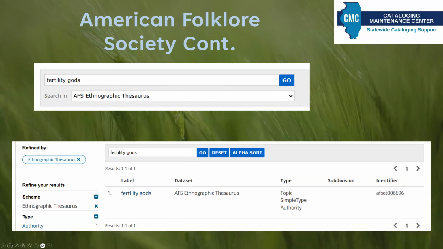So when we bring up the linked data services, we'll find there's a drop down for the thesaurus that you can search. As you can see from our drop down, we can pick the American Folklore Society's Ethnographic Thesaurus as the specific database we're searching. I searched this database using our term fertility gods and came up with the results shown on the bottom of the slide. As we can see by looking at the left side of the screenshot, we're just getting results from AFSET as we filtered. Our heading shows in the middle, then the type of heading that this is classified as in the database, and then an identifier for the subject heading as well.